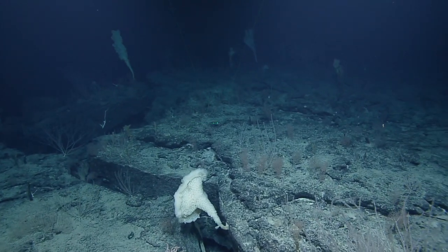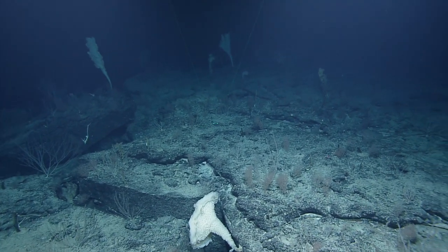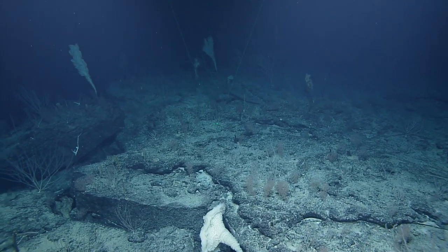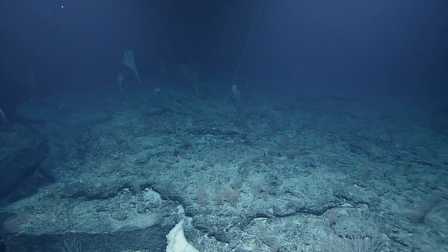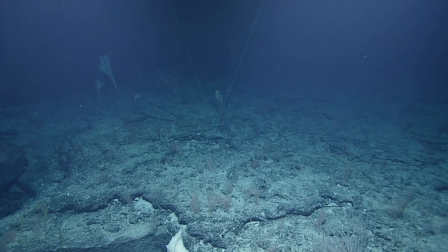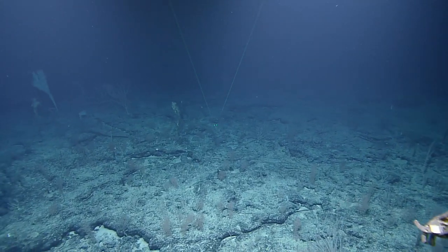There's a pretty high density here. There's a good 10 colonies per square meter of mixed assemblage, but primarily paragorgia, bottle brush colonies, probably two species in this area. This geniculata-like colony, with more consistent bottle brush morphology, and then this more sparse branching one, which could be dendritica or something related.